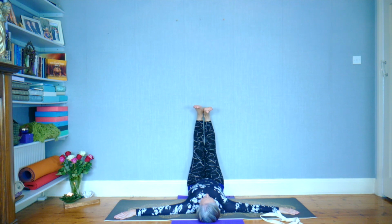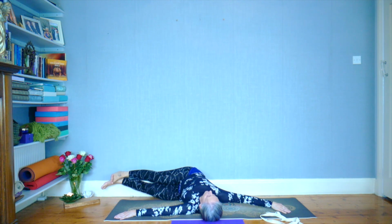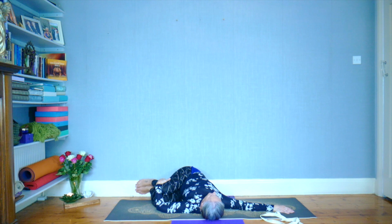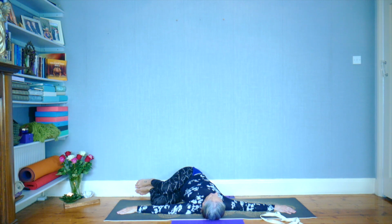So other side, just going to let them slide down the wall. And then you can bend the knees and then wrap the arm around. Close your eyes and breathe. So your feet are flat on the lowest part of the wall. This is so nice. Make sure you turn your head in the opposite direction to your knees. Close your eyes. Breathe in calmly. Breathe out even more softly, slower, longer. Let all the tension drop away from those hips. Inhale back to center.